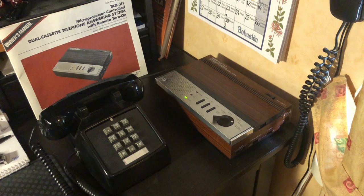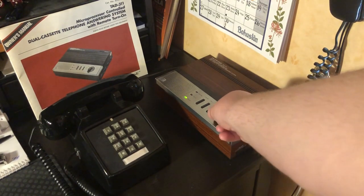I will switch it over to playback calls to listen to recorded messages. This message was on the machine when I bought it.